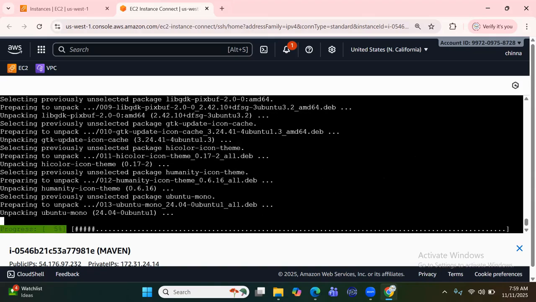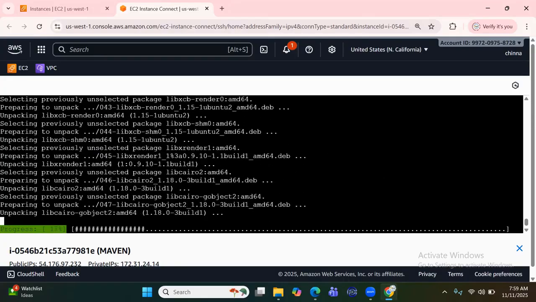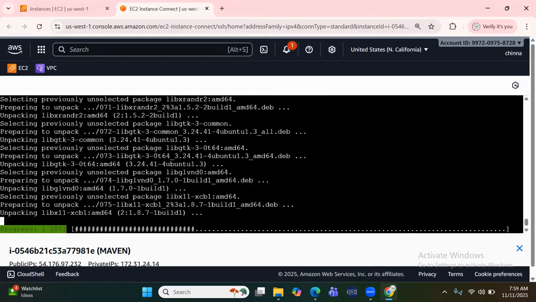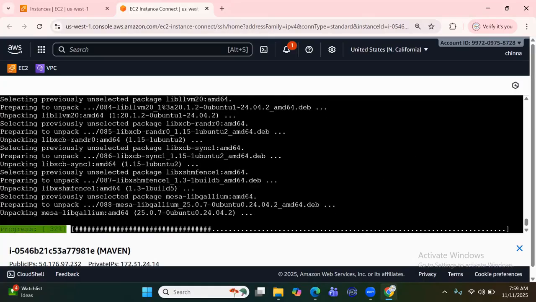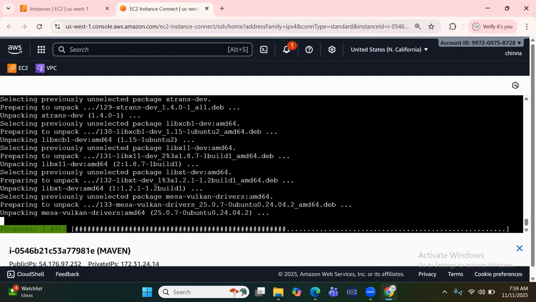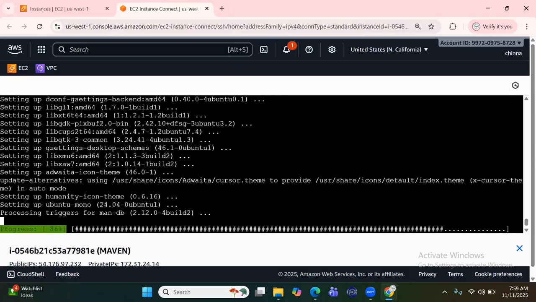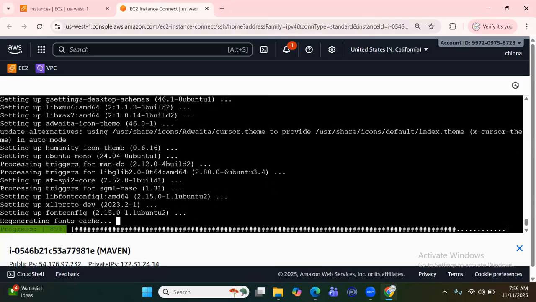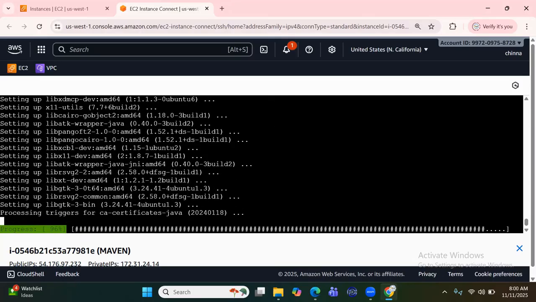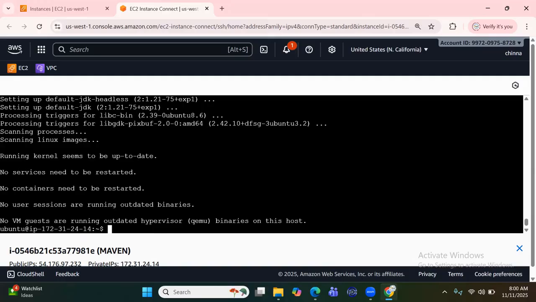After completion of the installation process, as a DevOps engineer, we will install Maven on top of the Java. So the Maven environment will take all the Java related dependencies and it will run successfully. So that is the case. We need to install Maven on top of the Java. Wait for 1 minute. After completion of this Java installation, we'll go with Maven.